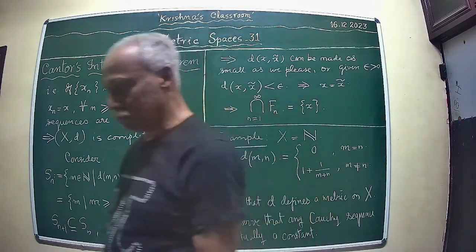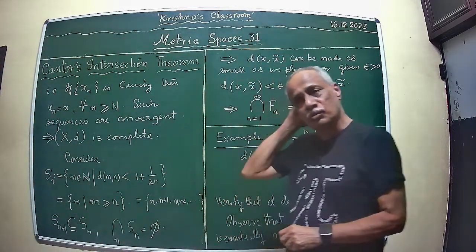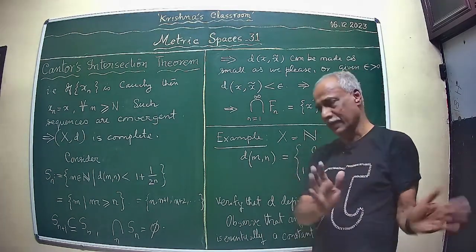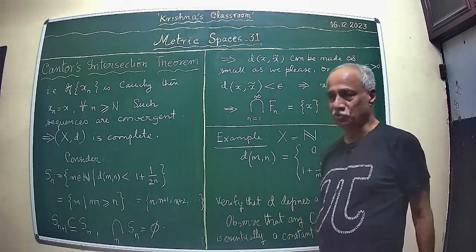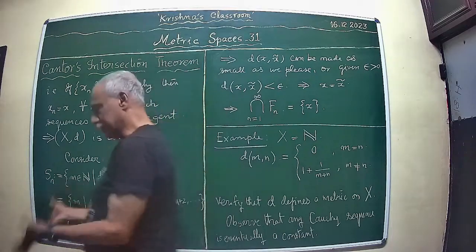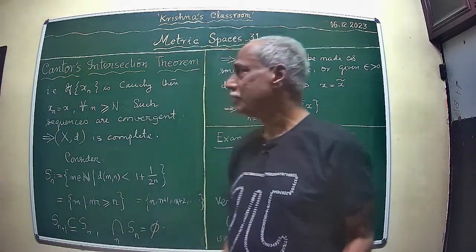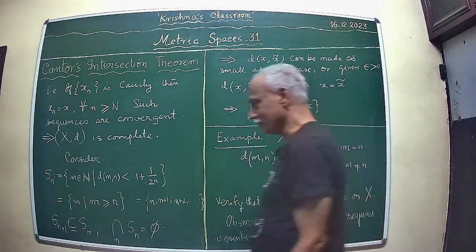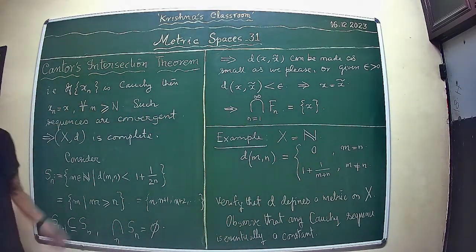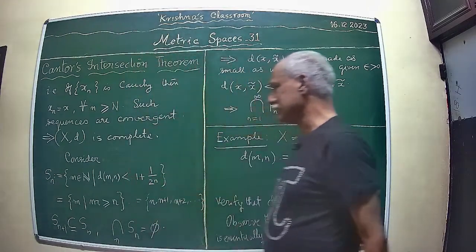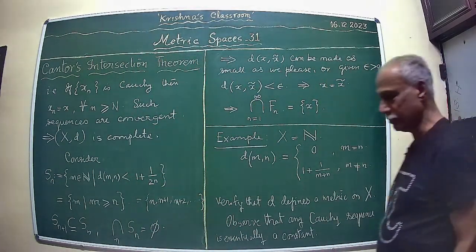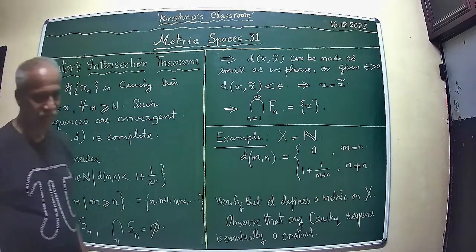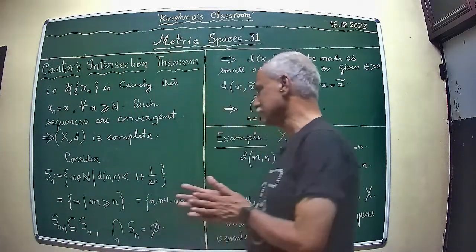And what you should look at is how ideas get generalized. How you prove something on a simple example like the real line, we could get much more than what we could do here because of the special facilities available on the real line, which you don't have on a general set. Here you see there are no structures other than just a metric structure. Okay, and so you need some additional assumption even to get this intersection being non-empty, and then you get that it becomes a singleton eventually.